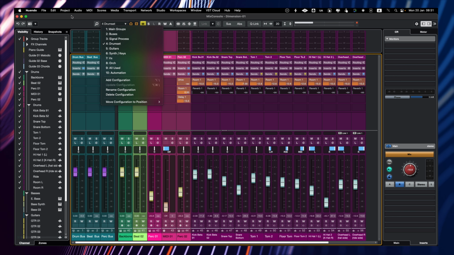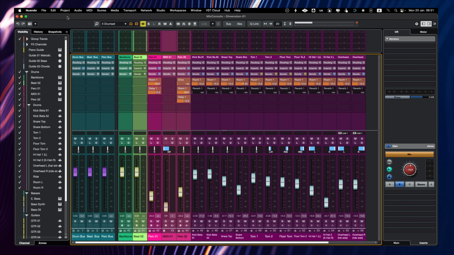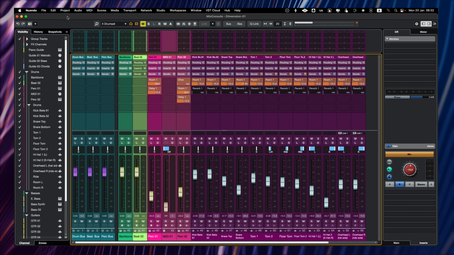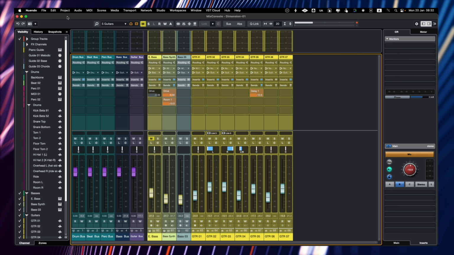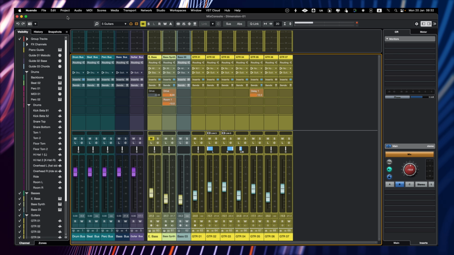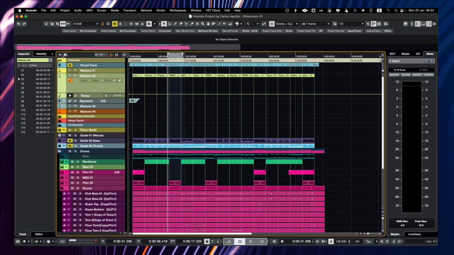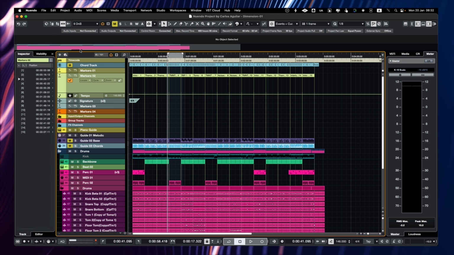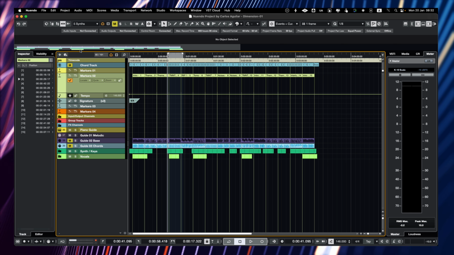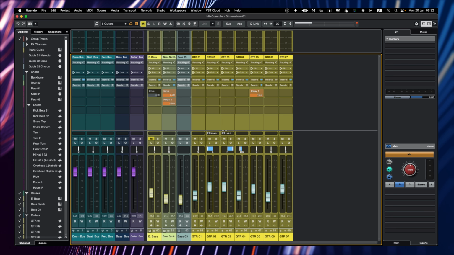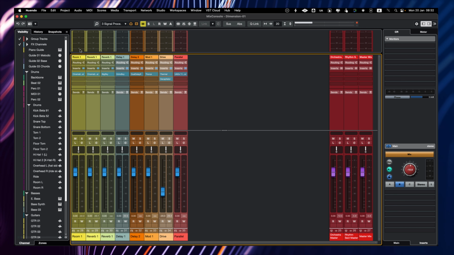When the key command works for each window, it's the same key command. It will recall, in this case, if I call the fifth in here and I close my mixer window, it doesn't change what I had selected in the editing window. But the key command is the same. I can go to fifth now, and I can go to 3 here, and then go back to my window and go to 3. So I can switch, and it's independent.